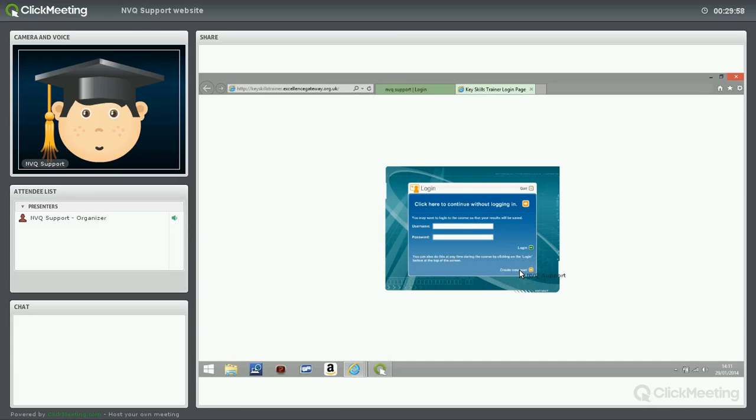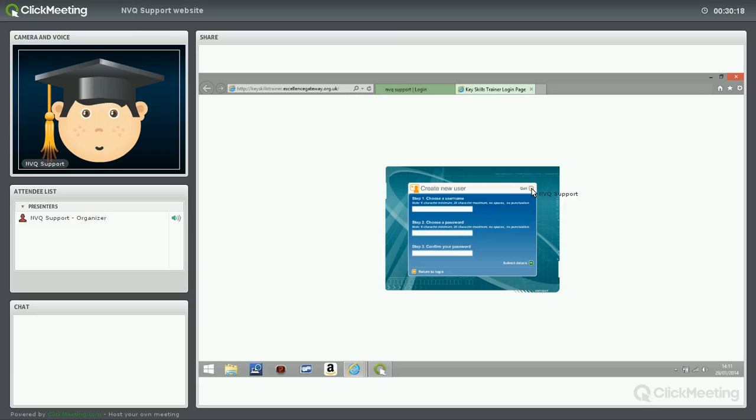Okay, so all you need to do, if you're a new user, go down here and create new user. To create a new user, 1. Choose a username. It must have a minimum of 6 characters and a maximum of 20 characters, and it will not accept spaces or punctuation marks. 2. Choose a password.